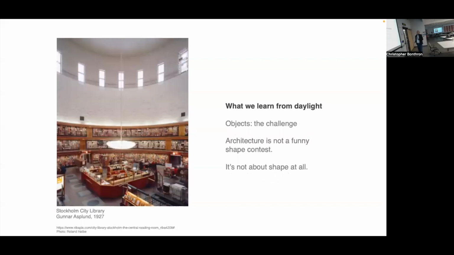This is the Stockholm City Library. There was a decision made here about zoning: zoning the activity area in which people do what they need to in the library from how light is brought in. In this drum, this completely cylindrical space, there are windows, rather large windows. It's hard to determine the scale from this photograph. But those windows surround that drum, which is to say, it recognizes the fact that in Scandinavia, at high latitudes, you actually have sun all day long and all around the sky.